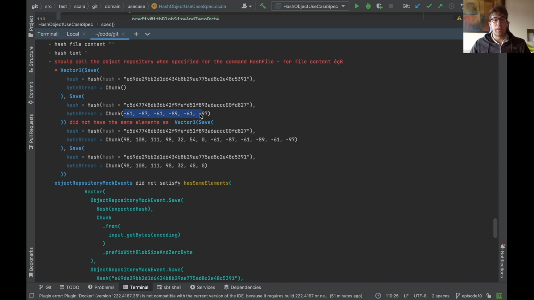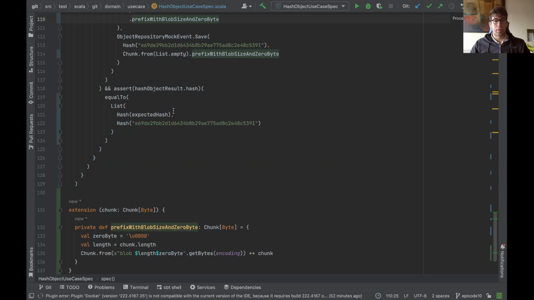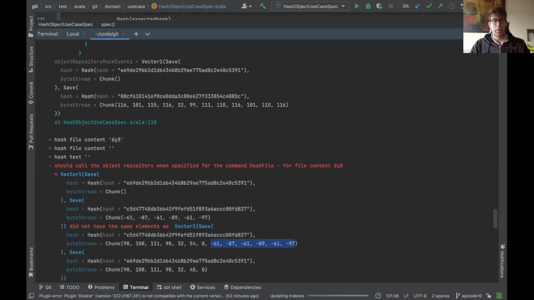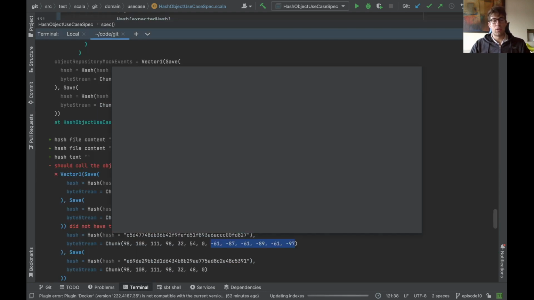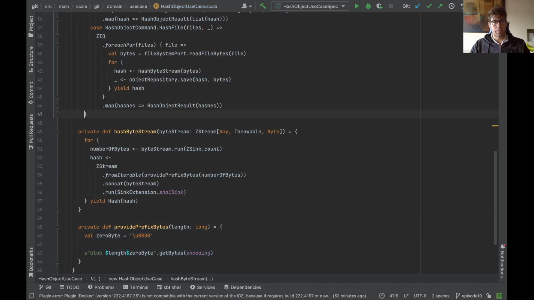Yeah, here we can see basically that we don't have the prefix. We have the same value after, but that's what we are expecting. So now that we have that, let's go to the actual use case and see if we can fix that.